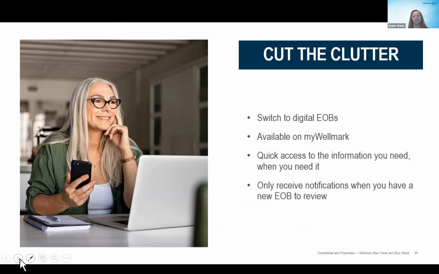One feature that you can sign up for is digital explanation of benefits. So where I showed you on your profile, you can change your preferences. You can elect to receive only digital explanation of benefits. And when you do that, you will actually get an email notification when you have a new explanation of benefits for viewing. And then you just simply go out to the Wellmark website, log in, and you can access those explanation of benefits. If you are like me and you hate filing or having to shred papers and having stacks of things everywhere, sign up for the explanation of benefits and you can get rid of all that clutter.